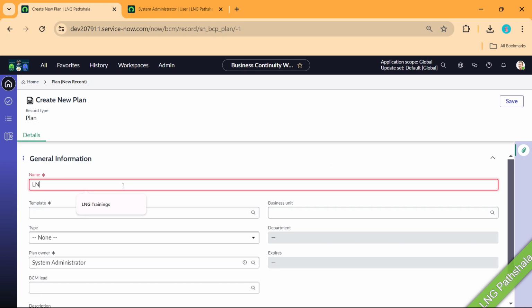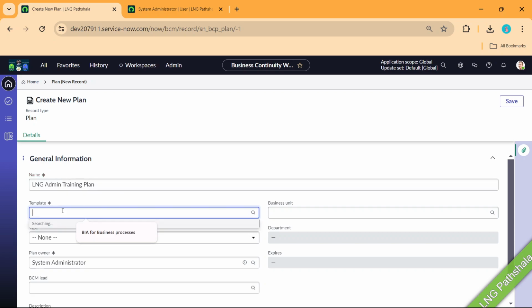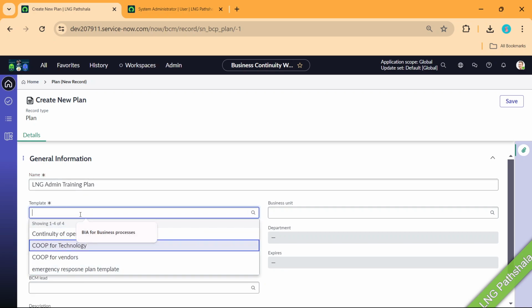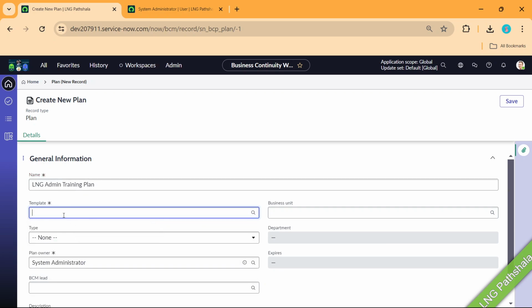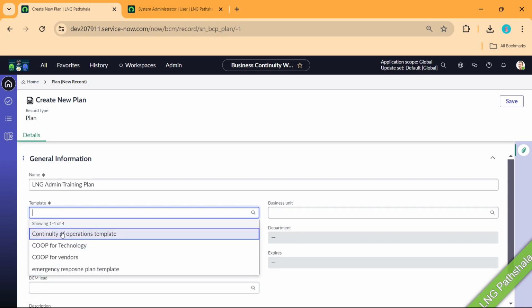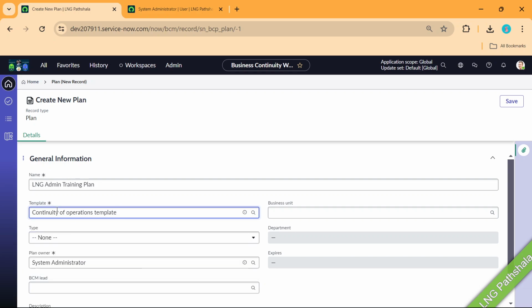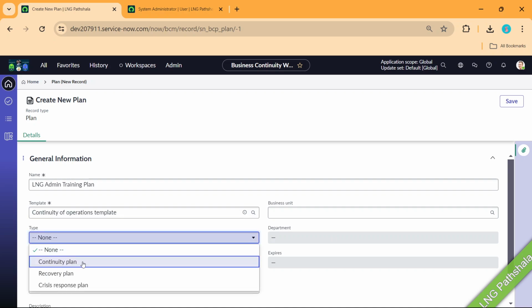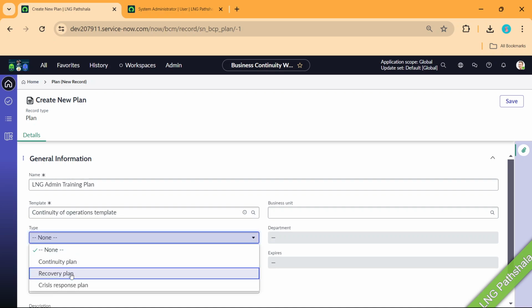So I can say LNG admin training plan. What template am I going to use? I'm going to use the emergency response template or continuity operation template. I'm going to use this one. This is not the BIA template. The BIA template will come a little later. What type? Is it a continuity plan, recovery plan, or crisis plan?